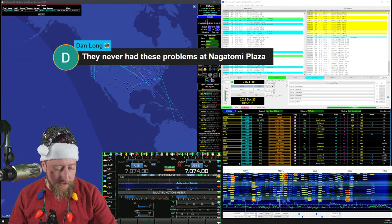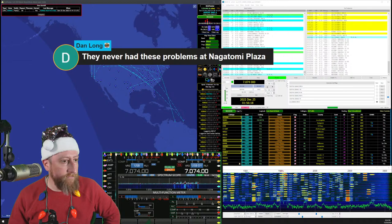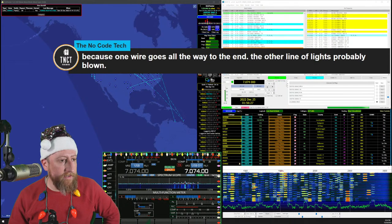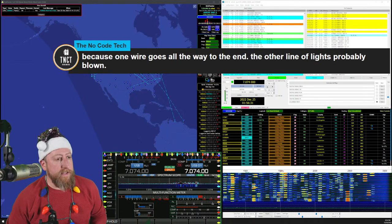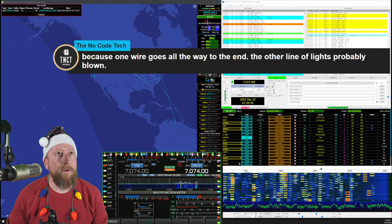Yes, common mode choke is on the coax. Because one wire goes all the way to the end, the other line of light's probably blown. No, yeah, there's probably a blown light. That's inevitable, but we usually get a lot more light. We didn't get any light, which is really surprising.